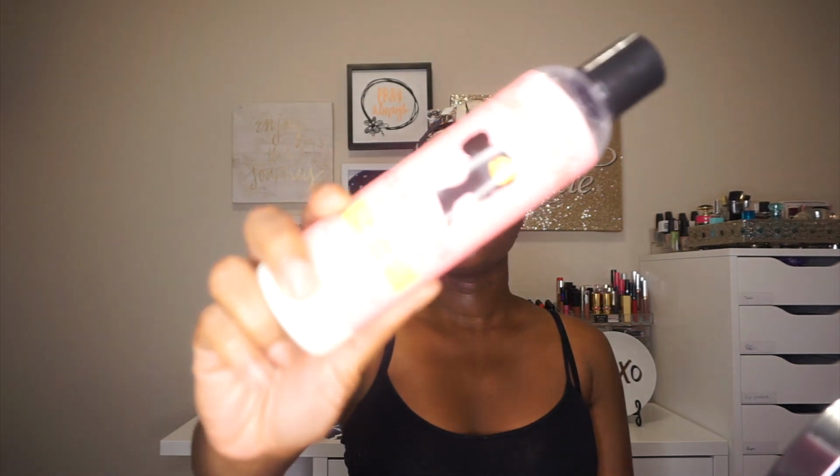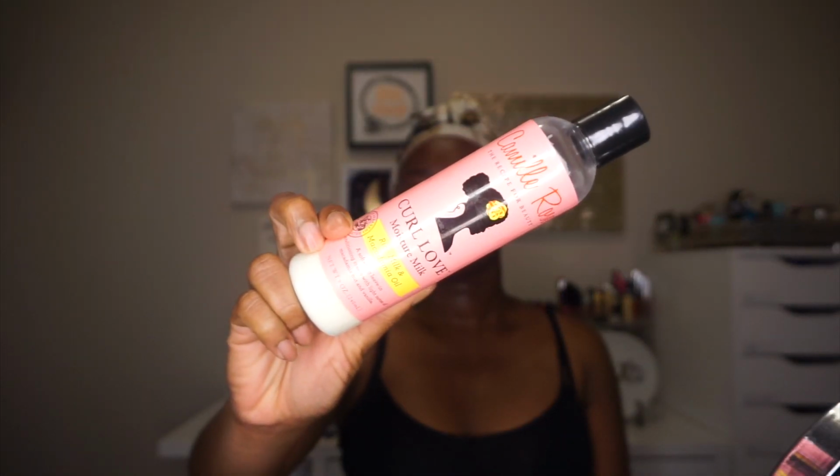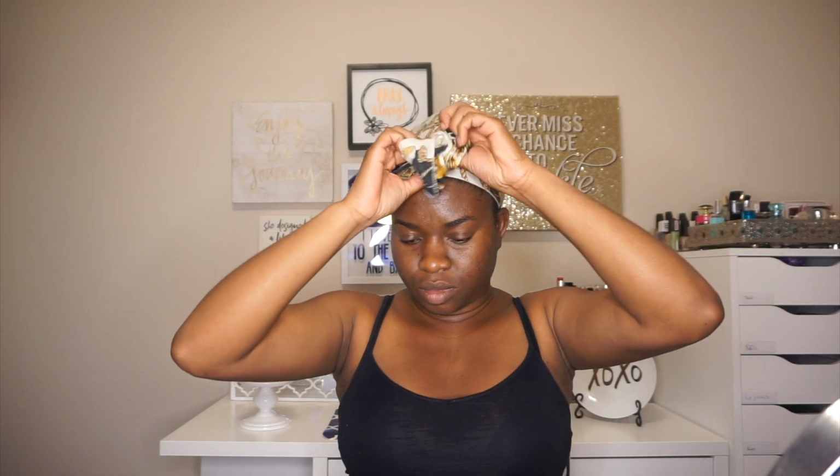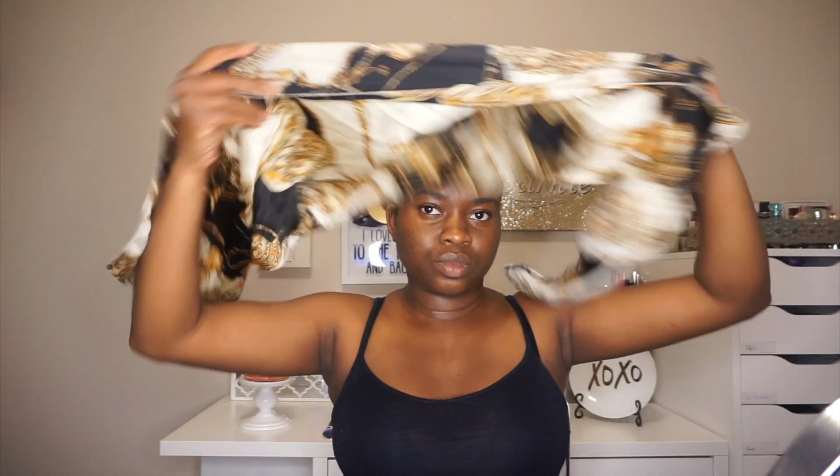So today I'm going to show you guys how I got this defined and beautiful flat twist out. I'm starting off on freshly washed hair, and I've stretched it. I've also used the Curl Love leave-in conditioner by Camille Rose and some Jamaican black castor oil to hydrate my hair previously. I do that step in the shower, and then I'll stretch my hair in separate little sections just to make sure it's detangled and stretched out, so it makes it a little bit easier to twist.